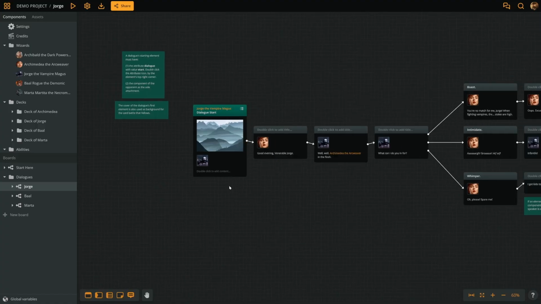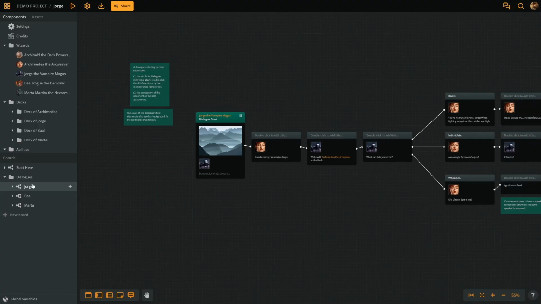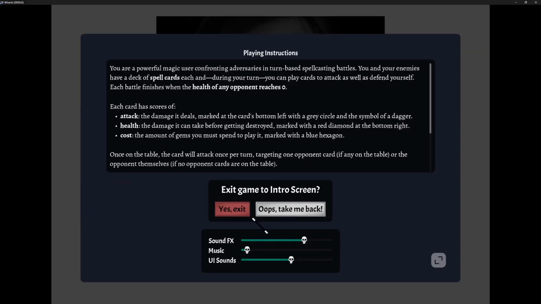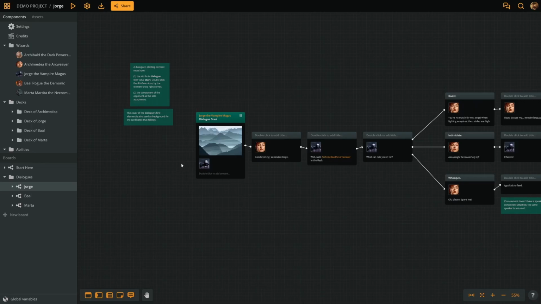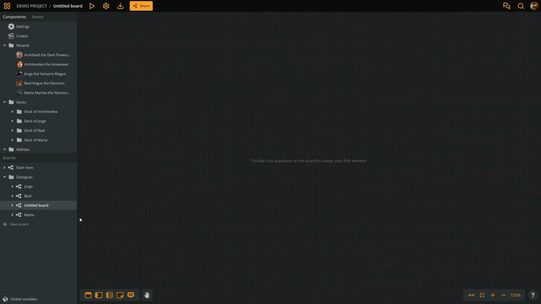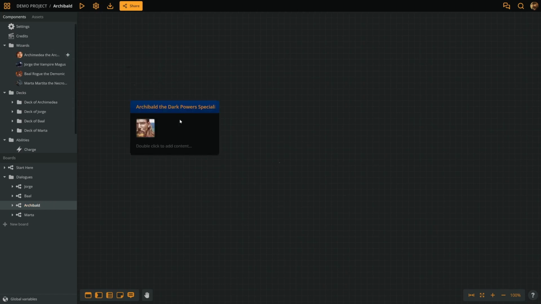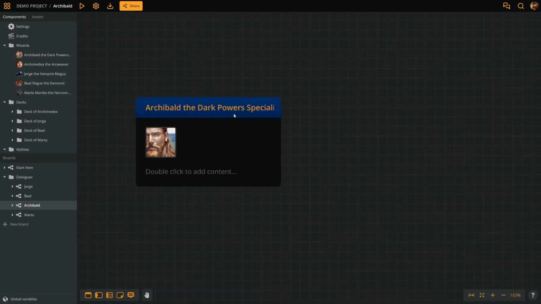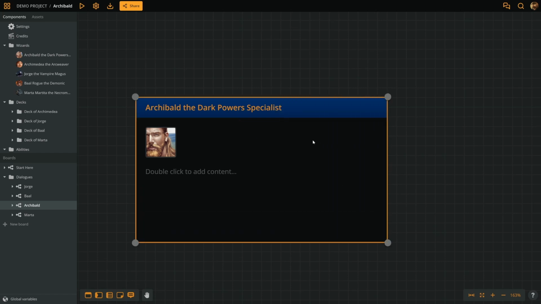So what I need to be doing here is I can create another board called Archibald. And then I'm going to start here. We need an element that has the enemy, the specific enemy, attached as a component.